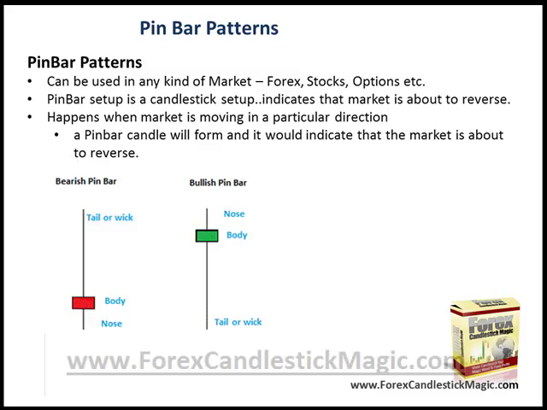Now the pin bar is basically a form of candlestick which has got a body and a wick. The highlighting point about the pin bar is that the wick is very large and traditionally the body is very small. So if you look at the pictures here, as you can see in both these examples, the body is small and the wick is very long. Now the nose, this part, is not typically taken into trading consideration, but primarily the wick and, to a certain extent, the body is important.